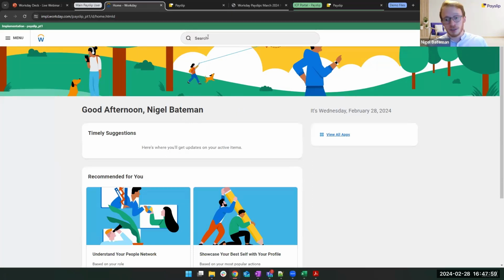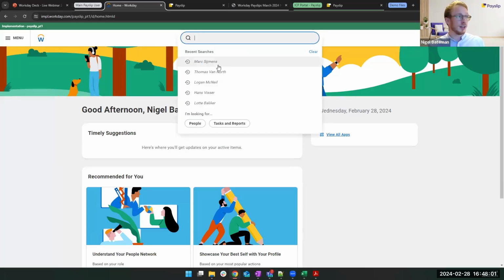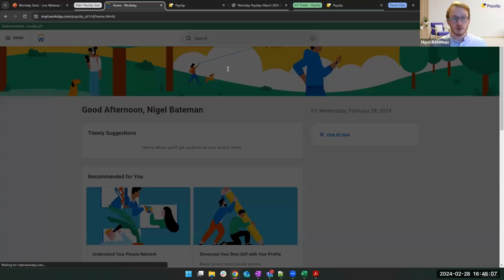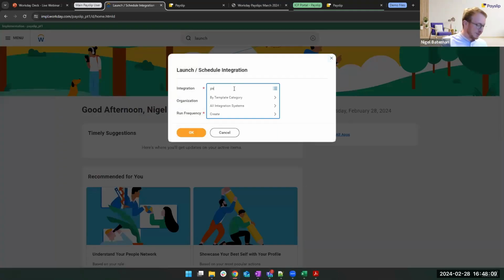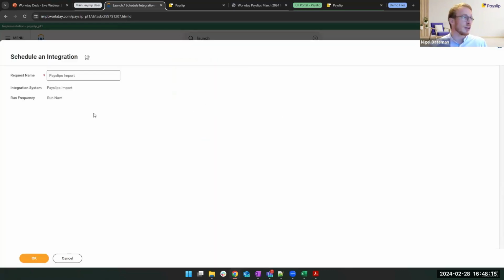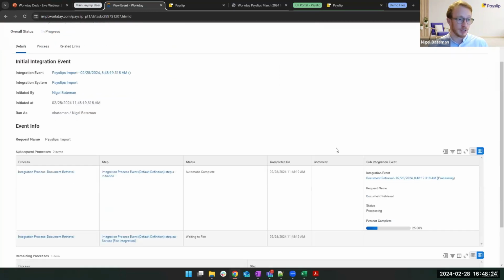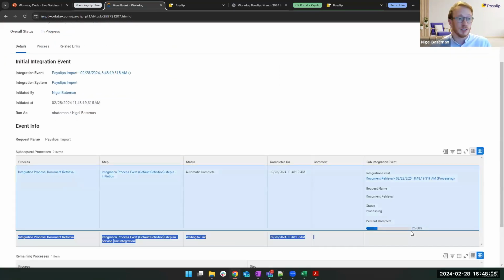In this scenario, it's only February, so we're going to run this now to show you how those payslips get ingested. It's really very quick. So I'm manually now triggering our payslips import Workday process. So this is something set up for Workday. And I'm going to run this payslips import process. Sorry for the technicalities here, but this would usually be triggered automatically on the night of payday, like I mentioned. So this is processing. It'll only take about a minute or two. Percent complete is 25%.